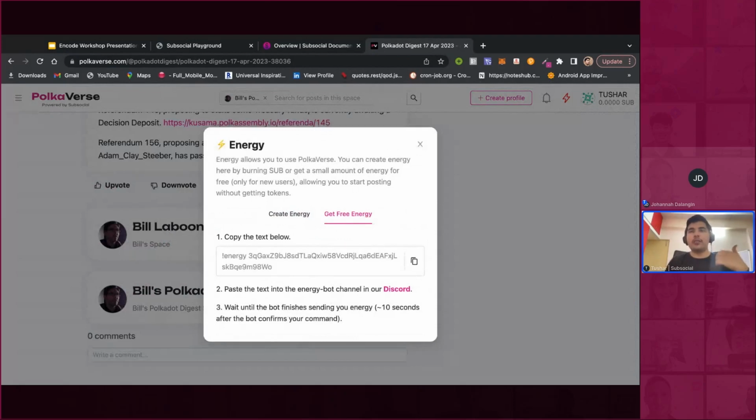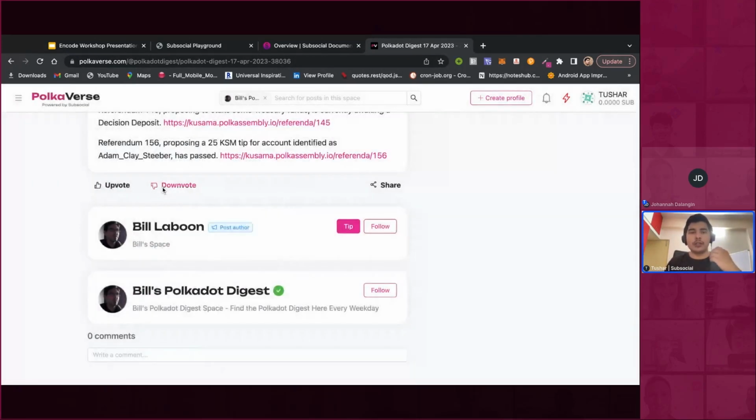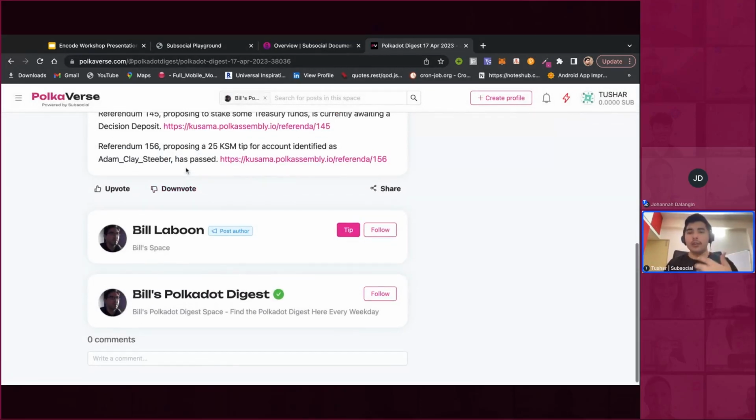I can go on Facebook or Twitter today. If I'm not banned, I can just tweet immediately. There is no friction at all. I can go on Telegram, start messaging. There's no friction at all. But with this, every time there is friction, and I just want to like this post. So you feel the problem here: Web3 social in itself is good. It has all the values, but it's still broken. It still has a lot of onboarding friction.